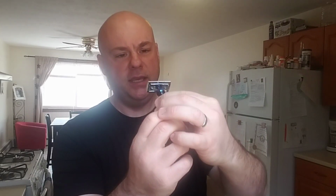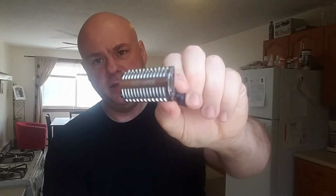As far as the rest of the gear goes, we're gonna be using the Yaki Beast Head. This is one of two Yaki heads I have. I also have the slant bar. This is just the open comb Beast Head. Very aggressive, but I got a couple of days growth that I really want to just take off. I got a pretty decent, all-around razor blade here. I've got the Persona. Hold that right up to there. Persona right there. Persona Red.